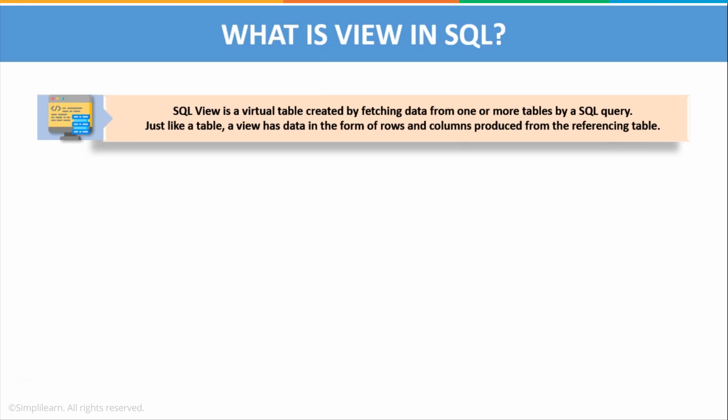We can either pass a query to store all the rows and columns of a table or only a part of it. Now, the most significant advantage of a view in SQL is that it stores the query, and hence we don't have to write it again and again from scratch.